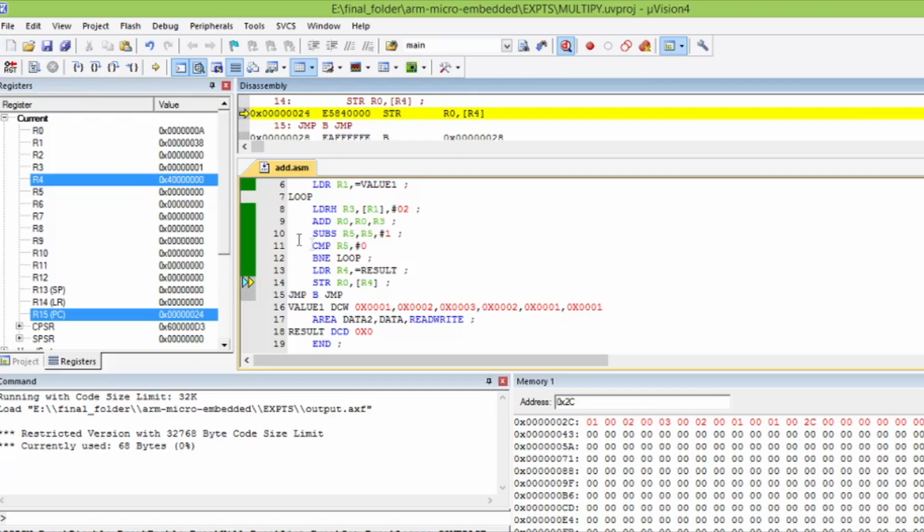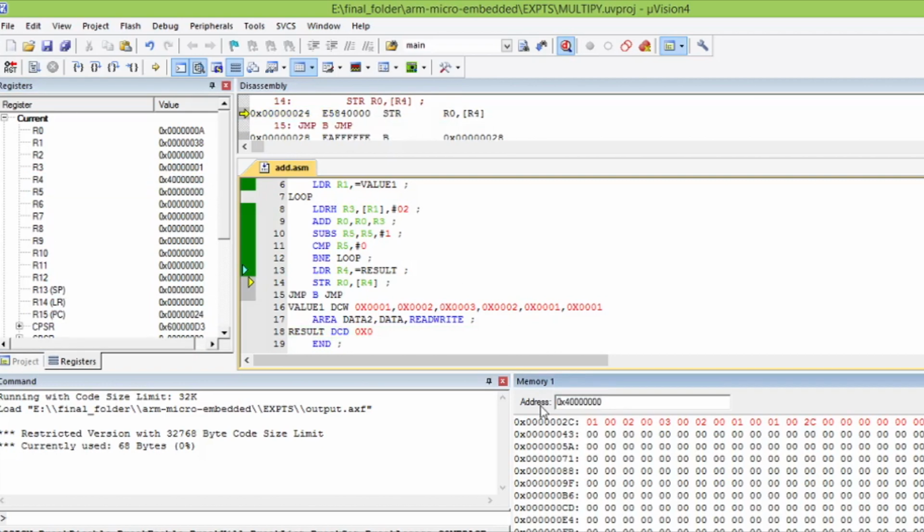What is happening here is we are loading the result label's address into R4, and as you can see here, that value I'm just copying and pasting in the window. Its initial value is 0.